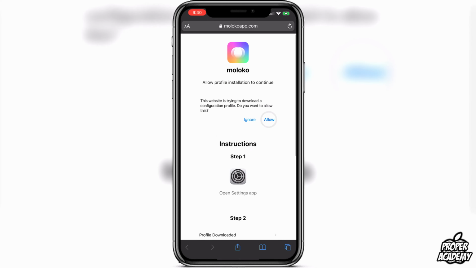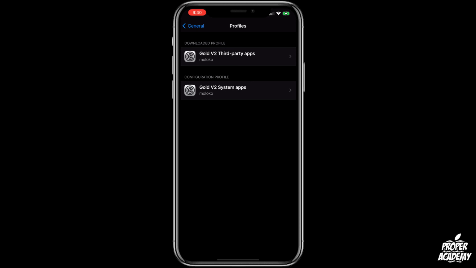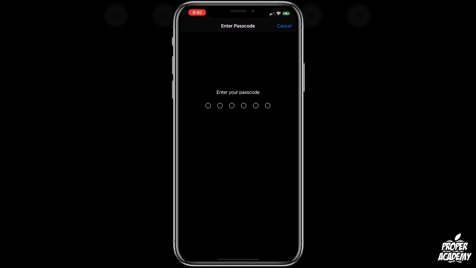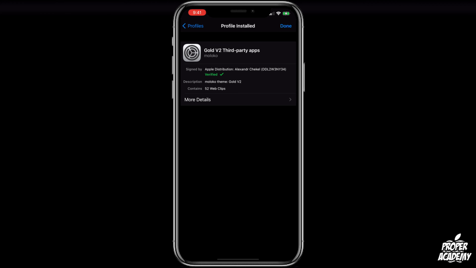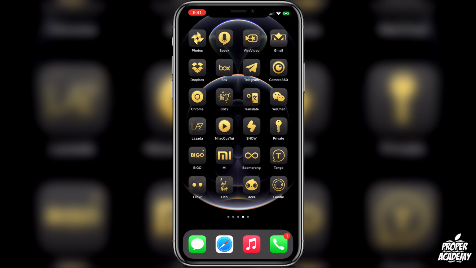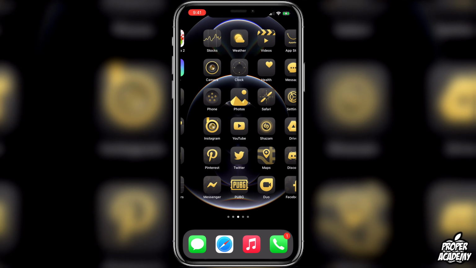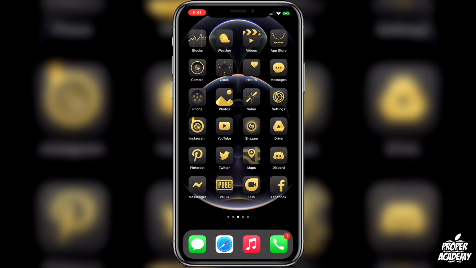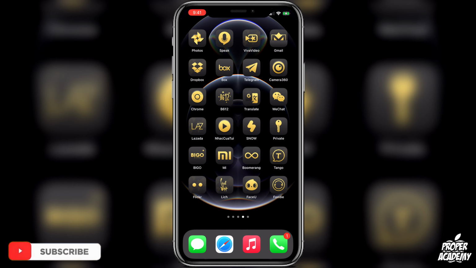So I'll go profile downloaded, go back to my settings, click on third-party apps, install, put the password, and install, and done. So now that should add in the third-party apps. And as you guys see now, my phone screen is pretty well full of third-party applications with the new icons. Now, these do work. If you go ahead and click in them, they do work. So Twitter, we'll open up my Twitter, and Discord, we'll open up my Discord. So everything works really, really great.